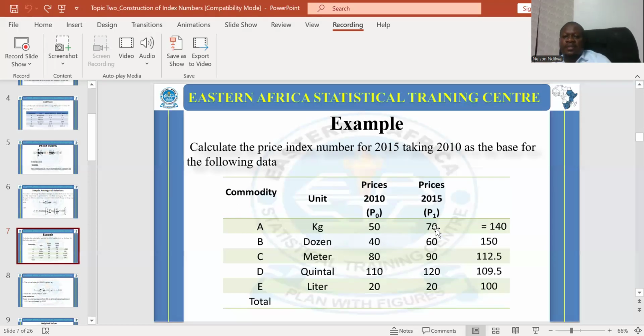So I'll be taking this, this is called a relative price. So like 70 divided by 50, and then you multiply by 100, you get 140. The same for the second item, 60 divided by 40, multiply by 100, then you get 150. So we do the same for all items.